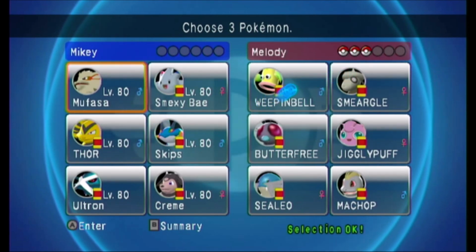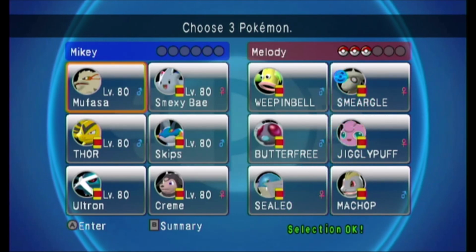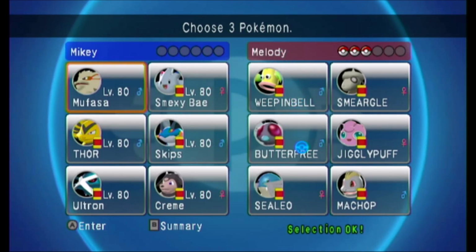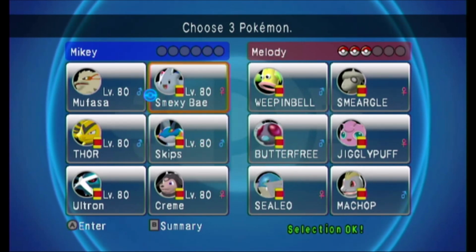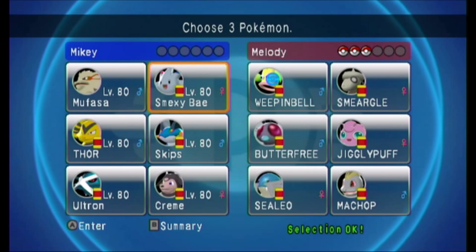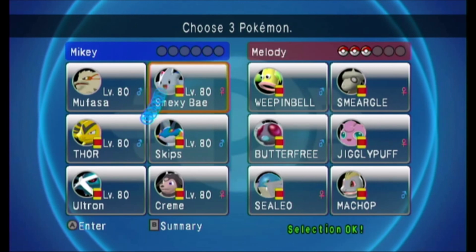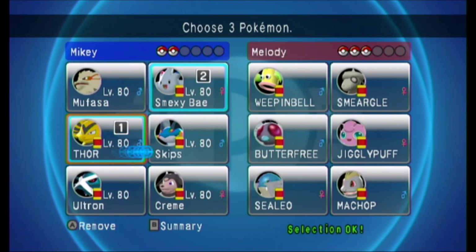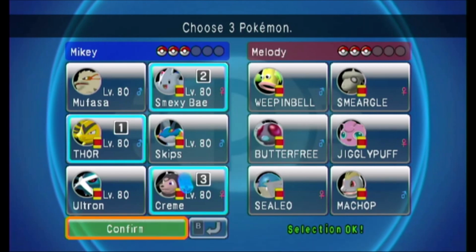Let's see. Weepinbell, Butterfree, Celio, Jigglypuff, Smeargle, Machop. A lot weak to fighting, I notice. And I have Aura Sphere for Smexy Bay, so she might be a smart choice here. The only one Mufasa can't beat is Celio. I'll go Thor first, Smexy Bay, and Cream. We haven't picked Cream yet, so let's pick Cream.